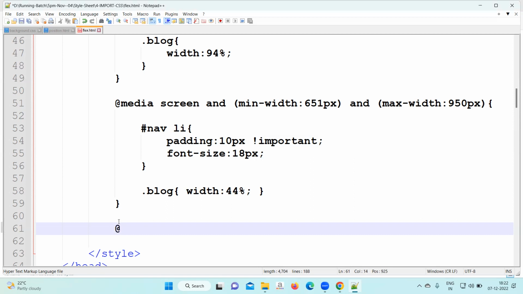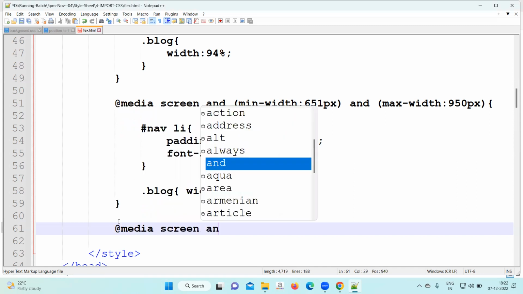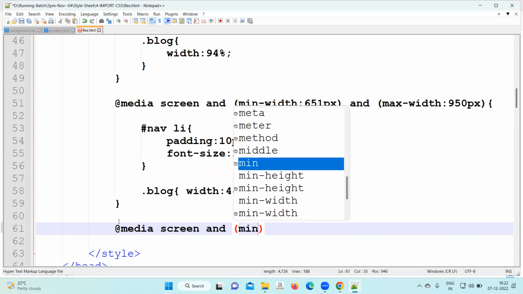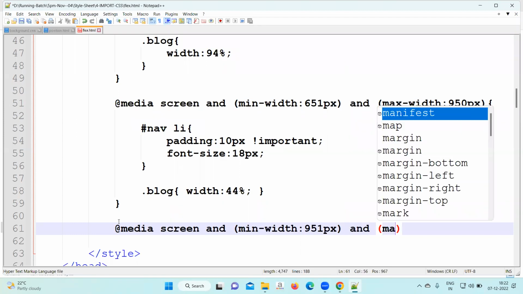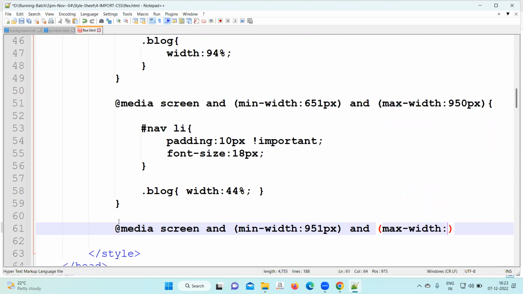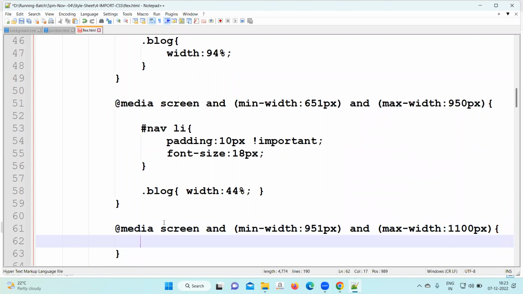So @media screen and min-width 951px and max-width up to 1100px.